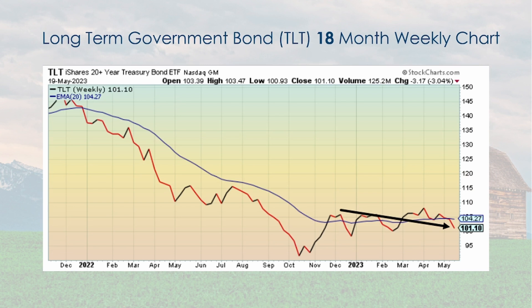I mentioned this last week: the long-term government bond came down a lot, about 30% last year. Then it went up toward the end of the year and has generally gone sideways since. My comment last week was that I thought it was going to probably go down some more before it goes back up — and that's exactly what happened: it was a down week for the long-term government bond. I still think it has some weakness and is probably going to go down more before recovering. That's indication that interest rates and bond yields are going up, because the price of the bond is coming down — they go in an inverse relationship.